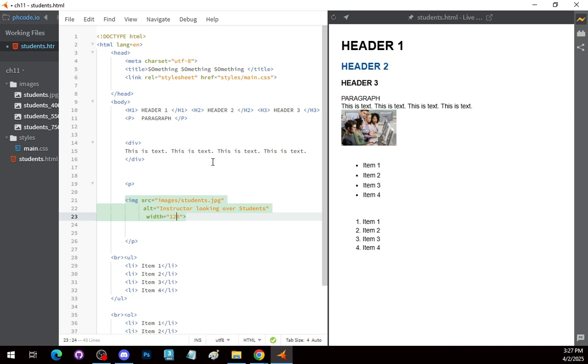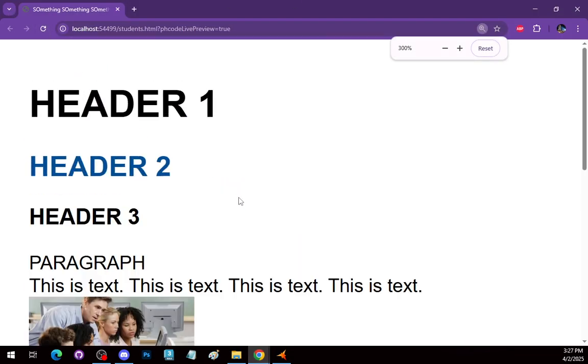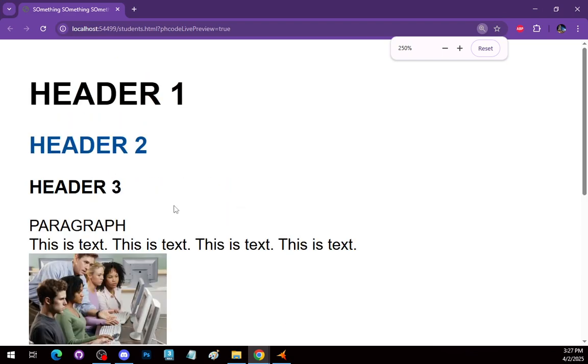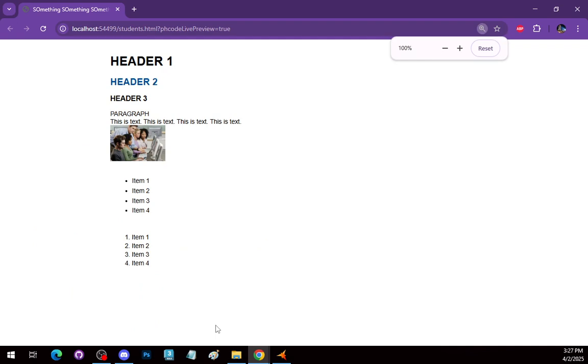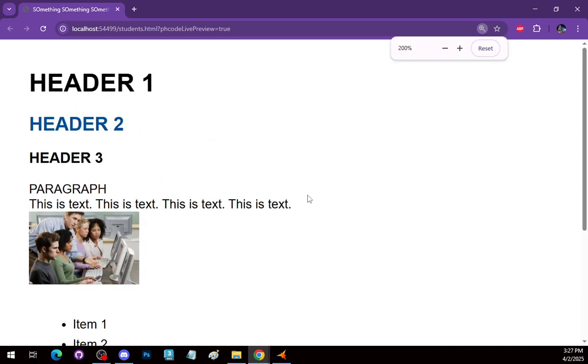Now that is relative to my scaling of my web page. If I zoom, if I change my percentage, we're not talking about exact pixels per se. That's going to be at 100, but not everyone's going to be at 100. Here's 150, here is 200. So it is a lot of relative shenanigans going on.